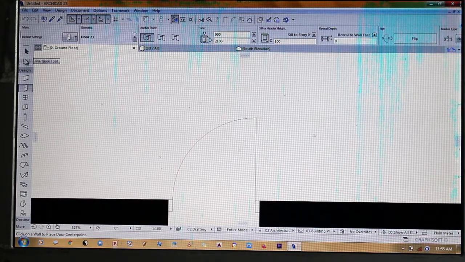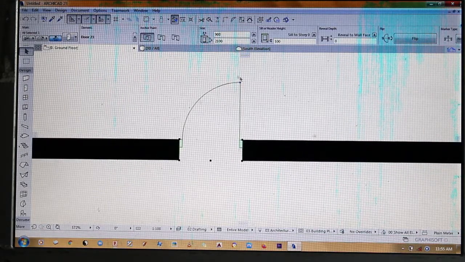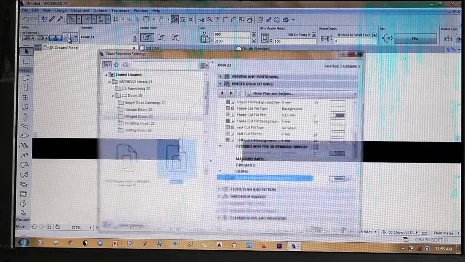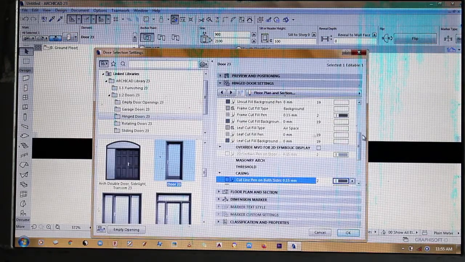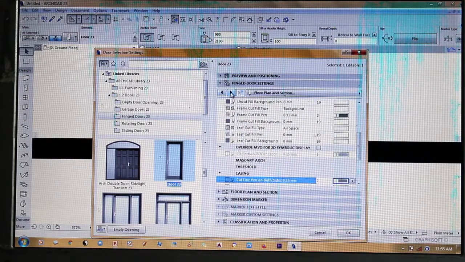We have to go back to the settings, and then we look at the opening line. Let's see.